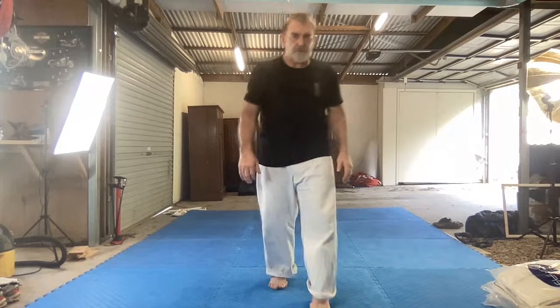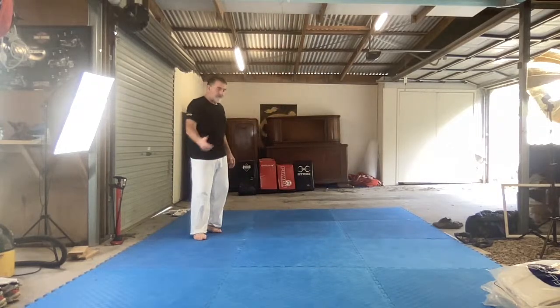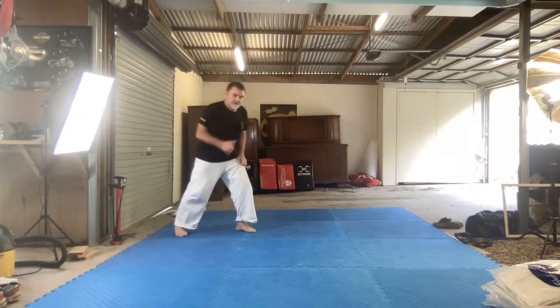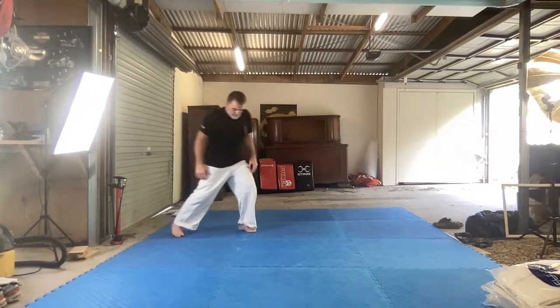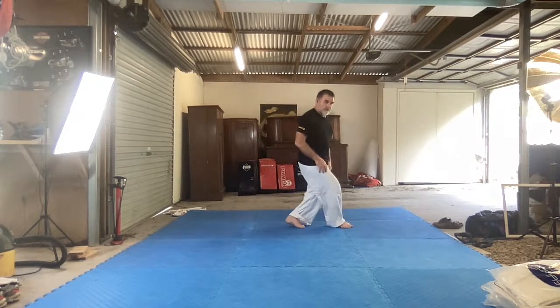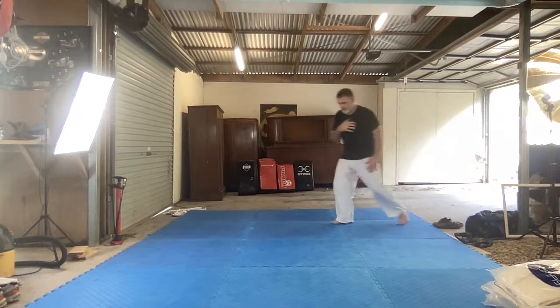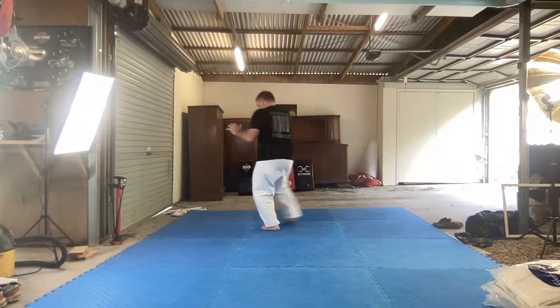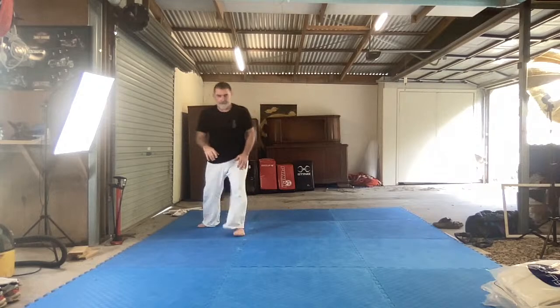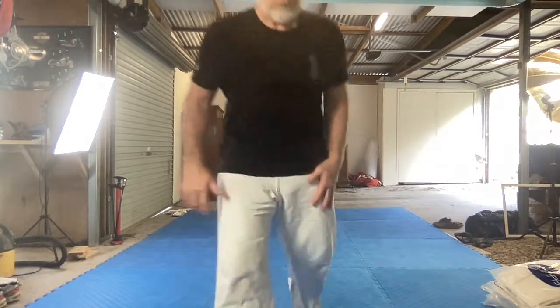So the three footwork drills for beginners especially, but when I say beginners, it could be anyone up to third or fourth down who haven't got the fundamental footwork right. One, half shuffle. Two, full shuffle. Notice the upper body doesn't change. And three is a step through. Step through all the way to there. They're the first three footwork drills.